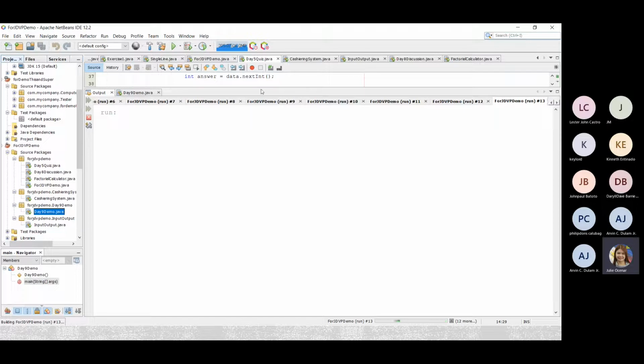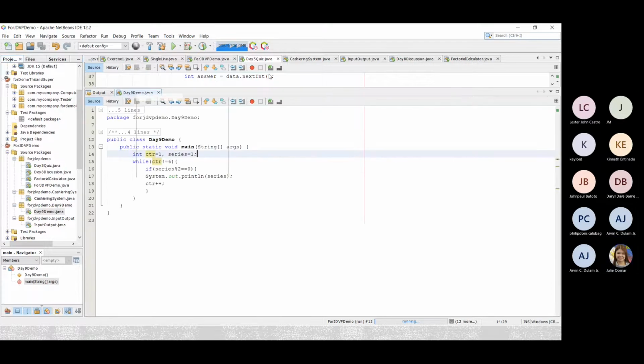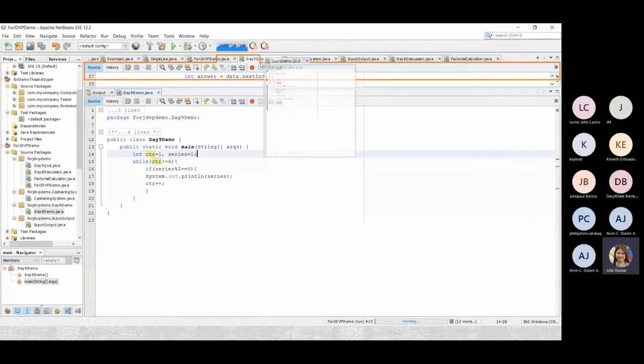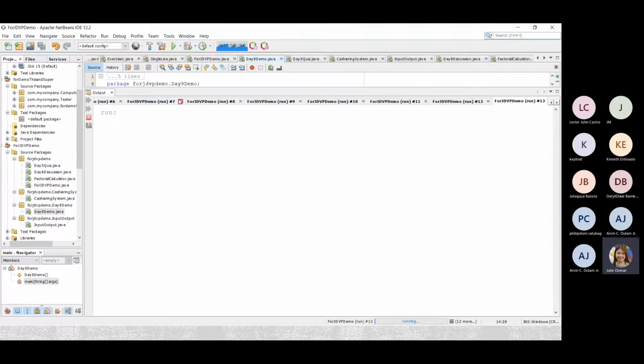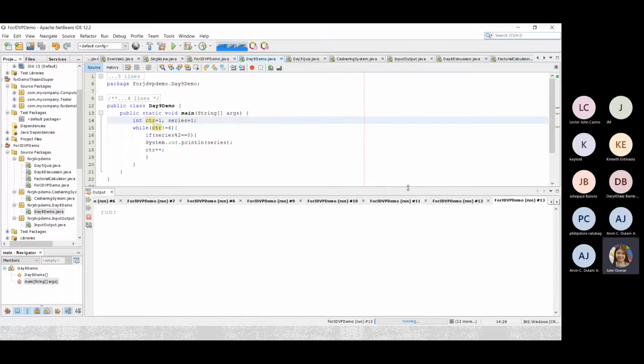Tingnan natin kung may error ba or wala. Wait lang ha. Day 9 tayo. Okay, so ang code natin is, teka lang ha. Matagal ang loading niya. Run file.